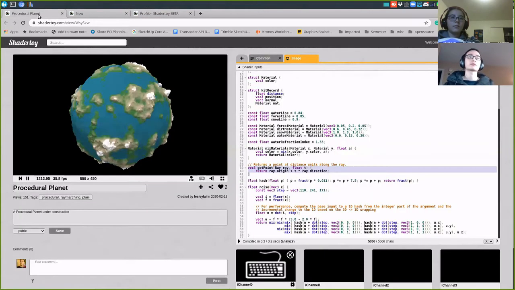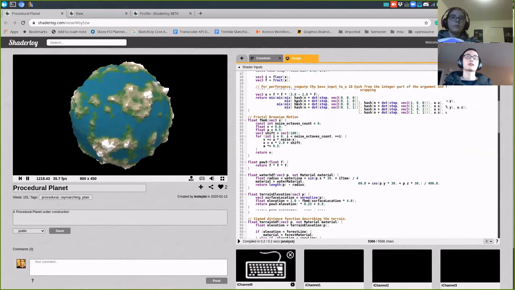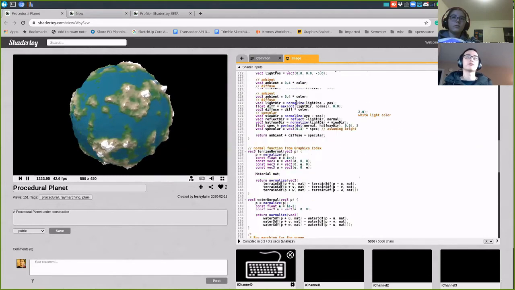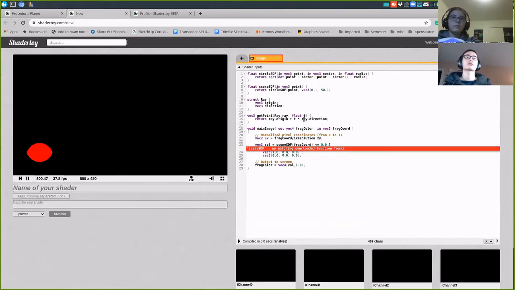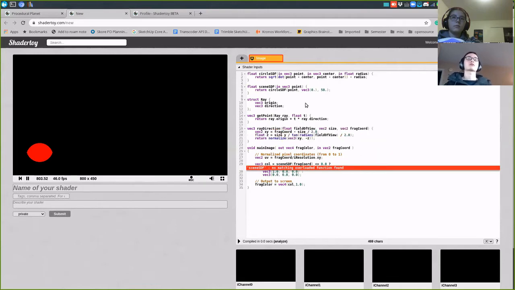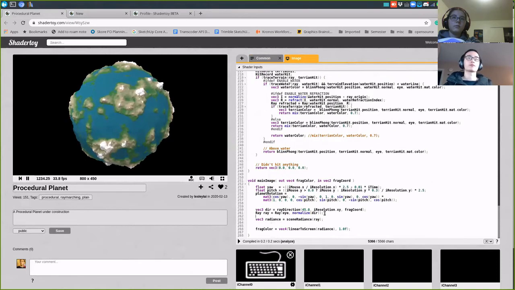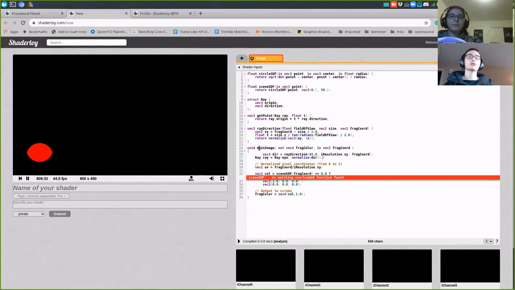And we need another function to generate the ray, and where it is. So now with this code, we can generate rays.